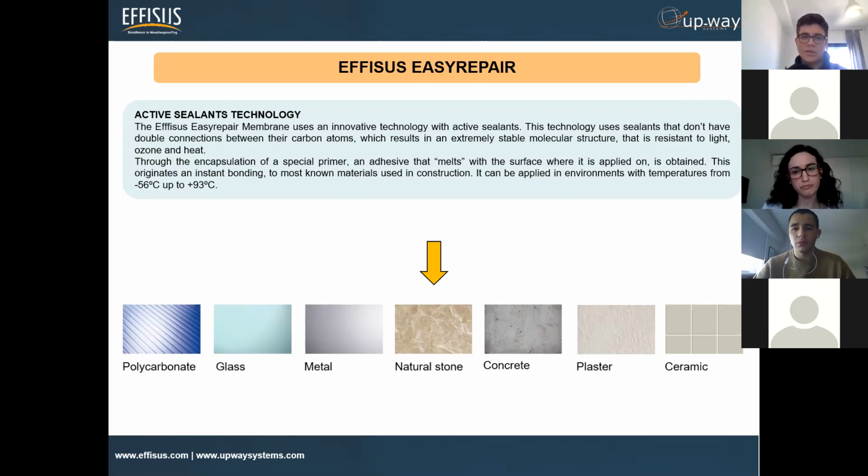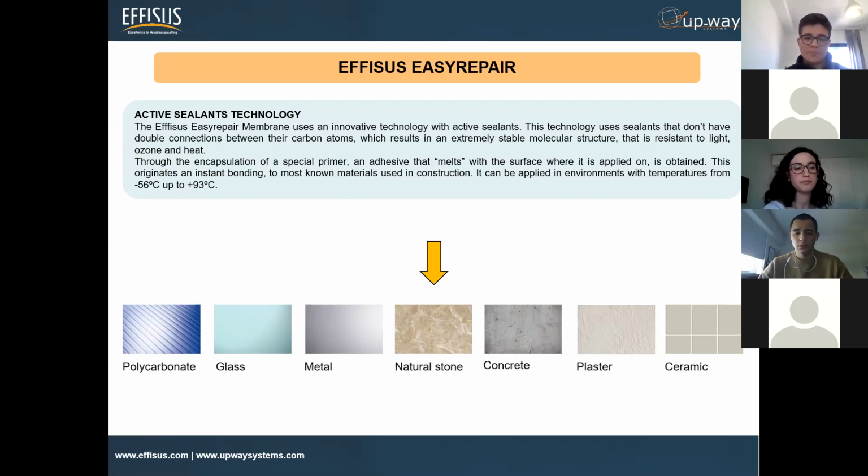Just to talk a little bit more about this active sealing technology that we call it. The membrane itself is composed of pretty much two materials. One is the outside coating, which is a TPO membrane, and then the sealing itself. The sealing is very interesting because once you press, it activates this process of sealing. What it has inside are little capsules that once you press, merge with the substrate that you're applying. When it comes to the application, this is the only thing you actually need to do: remove the foil, since it's an adhesive, no tape, no primer, and you just press it.